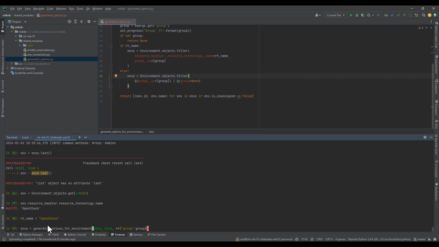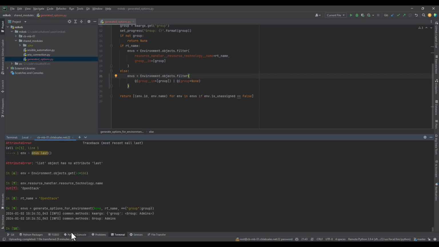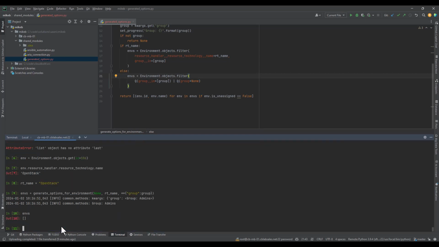Go right back on in here, and I'm going to just call this RT_name. And this should filter it down to have less results than we had before. Let's do, what are my ENVs? None. So we got no ENVs. I did miss the added query. I think we can do this. I think we can.